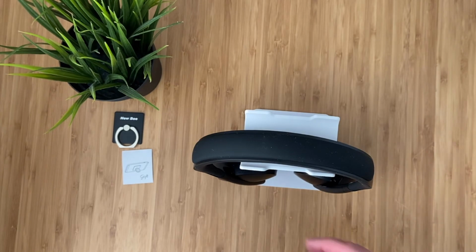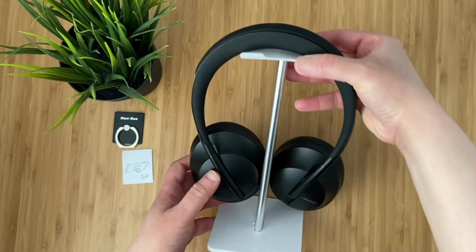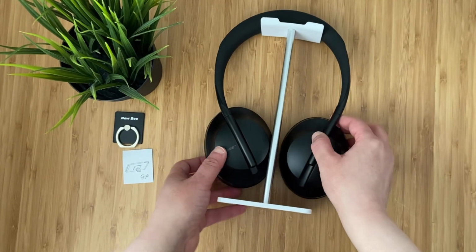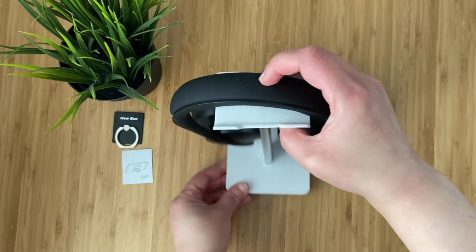It is very light, but it seemed to hold my Bose 700 for now. We will see whether it still holds in the next few months. But for the price, I think it's definitely worth it, and I would say I'm very happy with it.